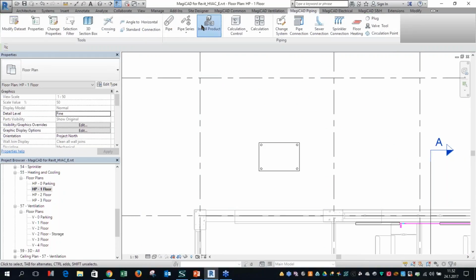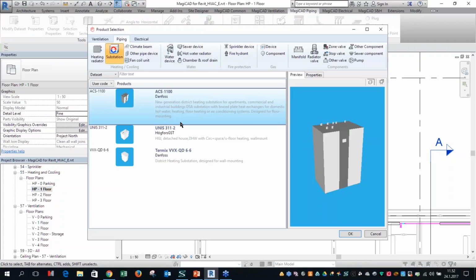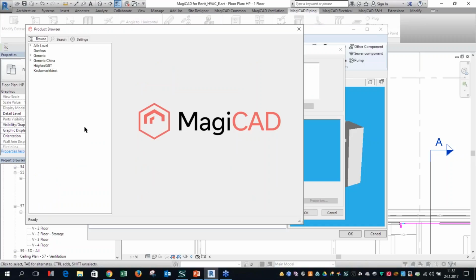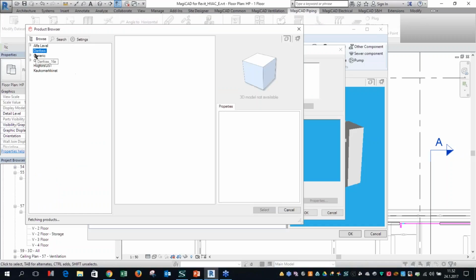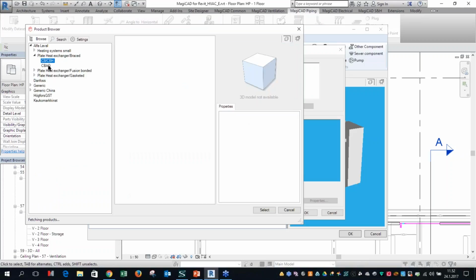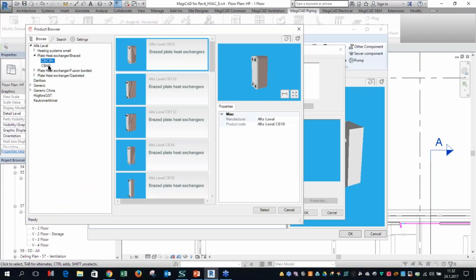So this is the new product group. Now we have mainly these kinds of substation units, but in the future there may be different kinds of heat exchangers and so on. But there is already something now, and then you can create more. You can use MagiCAD for creating your own substations if you can find a suitable one.